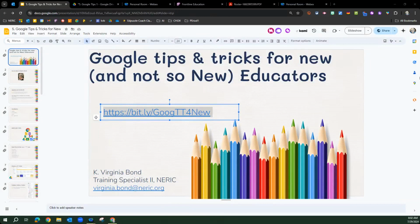The reason I always make this is because I feel like tips and tricks, I did this with a little bit more of a focus towards teaching about organizing for a new school year. So it's a little different than most sessions I've done in the past, but I thought this is a different way to help.